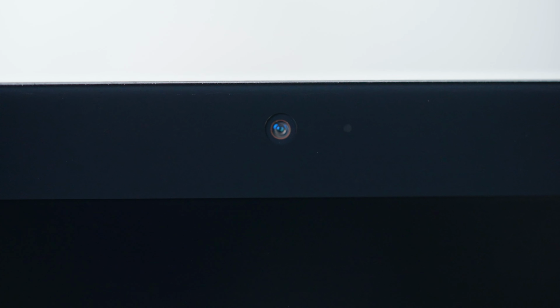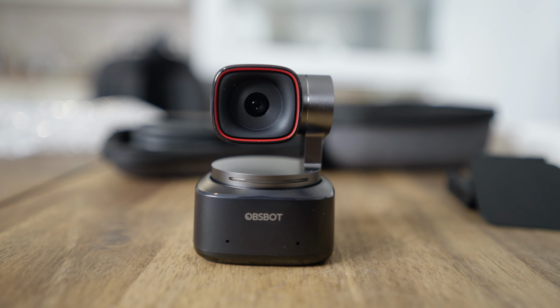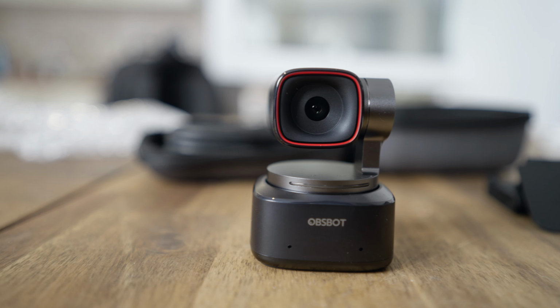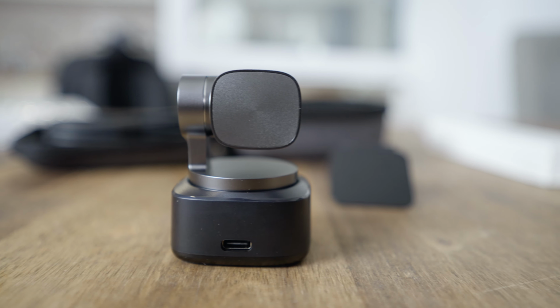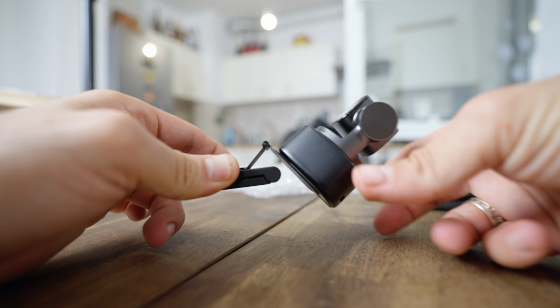Cameras. Okay, cameras. Since most of my meetings and trainings are online, I wanted to elevate my game here with a few options. My go-to camera is the built-in one in the Apple Studio Display. It is perfect for things like a Zoom call. I also have a pretty unique camera called the OBSBOT Tiny 2, which is like a PTZ cam, but for your webcam. Crispy image, AI functions like it can follow you. I love to use it even as a main camera or for a second angle.